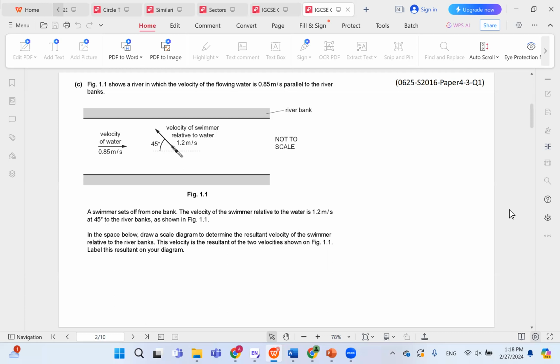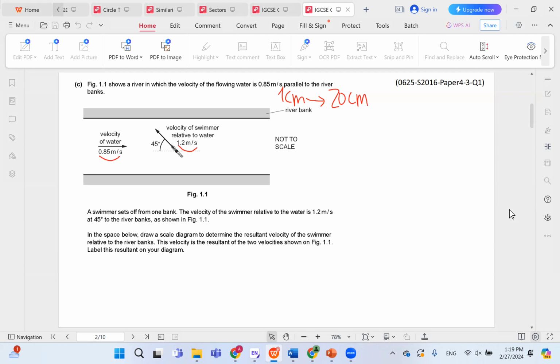So a suitable scale to use here would be something that you can draw with a ruler. The ruler usually has 1 centimeter to 20 centimeters, so you need to be somewhere in the range between 1 and 20. Here your values are 1.2 and 0.85. So logically, it would be a good idea to multiply these values by 10. So you would have 8.5 and 12, because 0.85 is too detailed or too accurate to draw using the ruler.